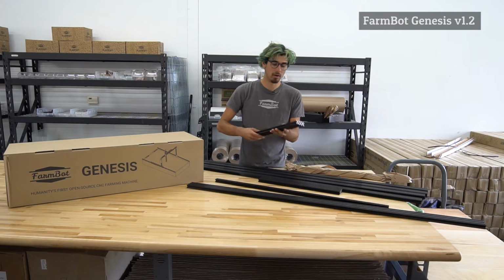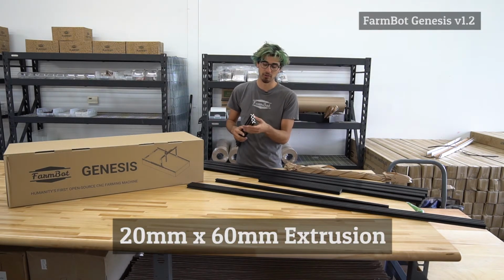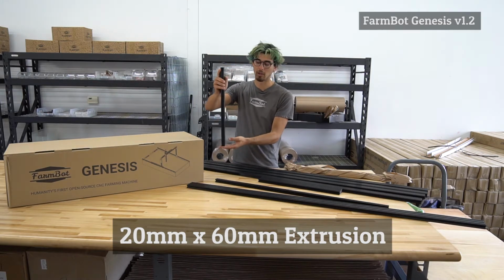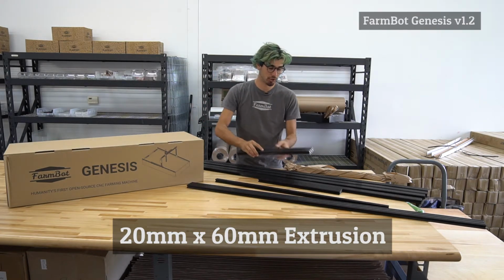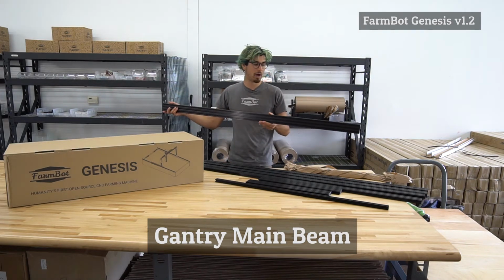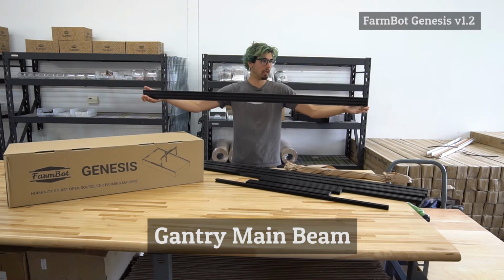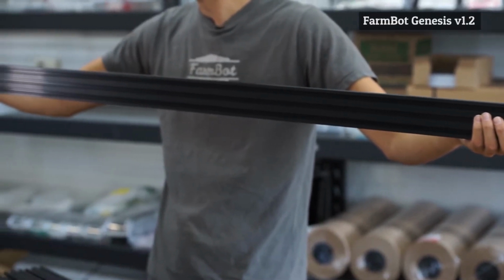There are 2 of these extrusions. These are the 20 millimeter by 60 millimeter size extrusions, and this is the gantry column. So this is mounted vertically and moves along the tracks and forms part of FarmBot's main gantry structure. This is called the gantry main beam. It is also a 20 by 60 millimeter aluminum extrusion. It's also 1.5 meters wide, and it is mounted on top of the 2 columns and is the primary structure of FarmBot, moving back and forth along the x-axis.